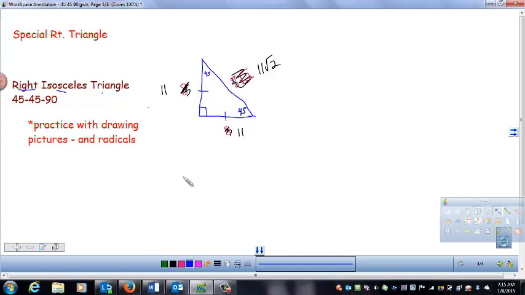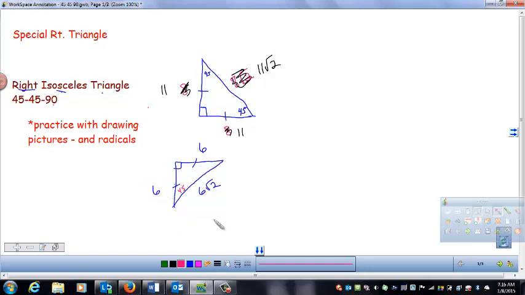And your triangle could be drawn different directions also. You could have this, and if they say these are right angles, and I tell you this side is 6, then you'd say, well, this side is 6, this side is 6 square root of 2, and I know that because it's a right isosceles, or a 45, 45, 90. So if you know these two are the same, congruent, and it's a right isosceles, then these are 45. So that's why we call it a 45, 45, 90 triangle.